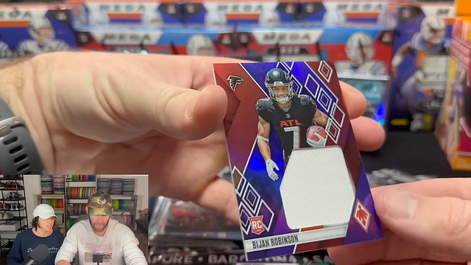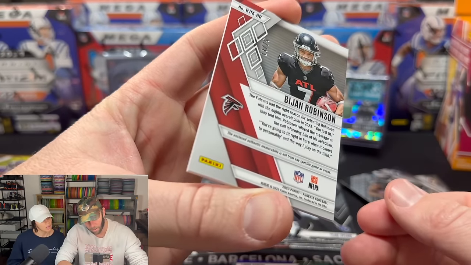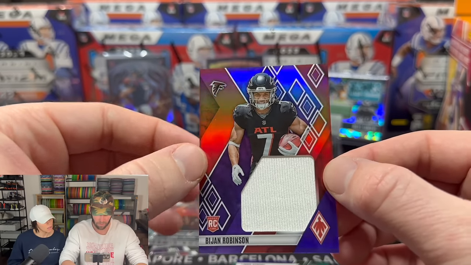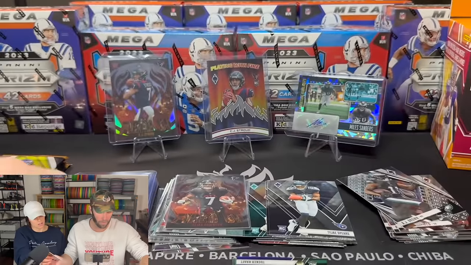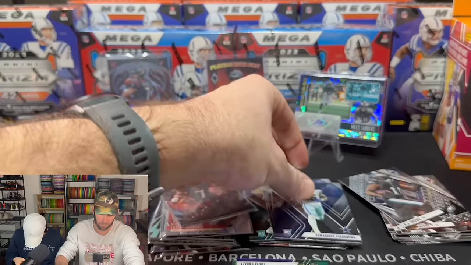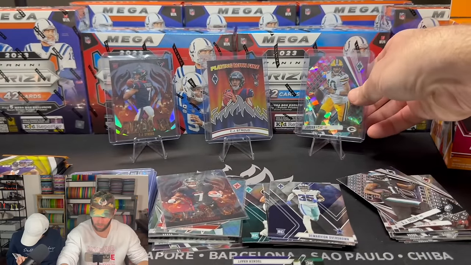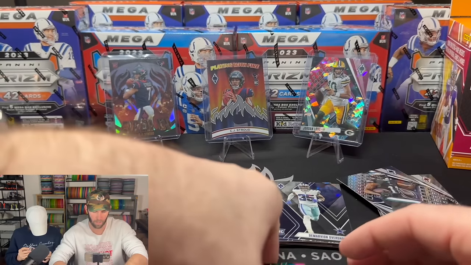Oh, look at that. That's disgusting. What is this called? It's not called anything. It's just a huge patch out of 75. Bijan Robinson. That's super nice. Okay. We'll switch out Miles Sanders with our Jordan Love. And then we'll keep going.